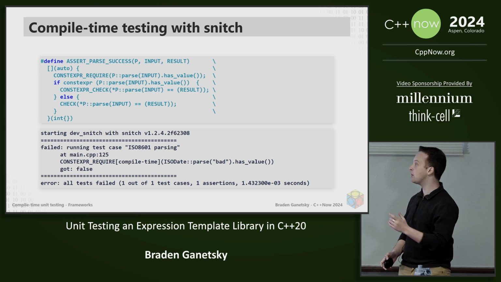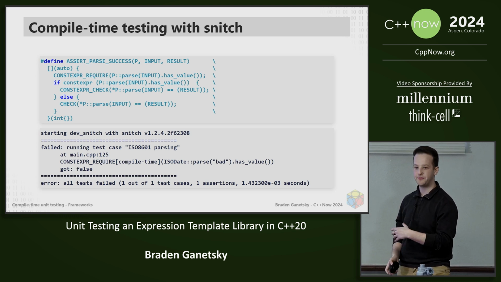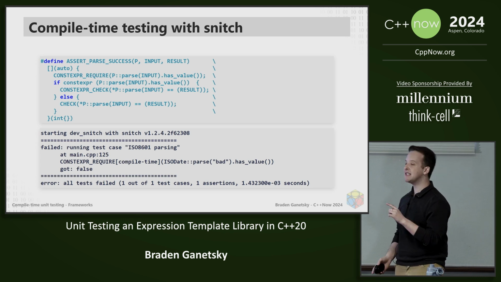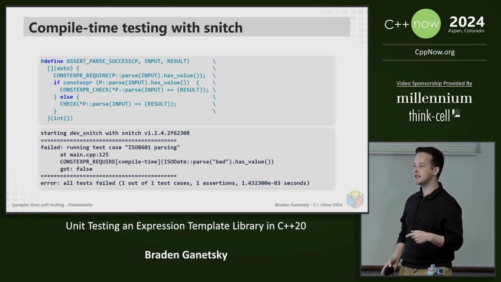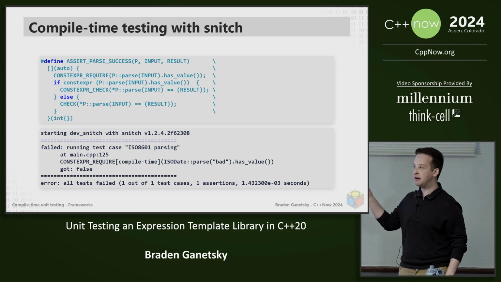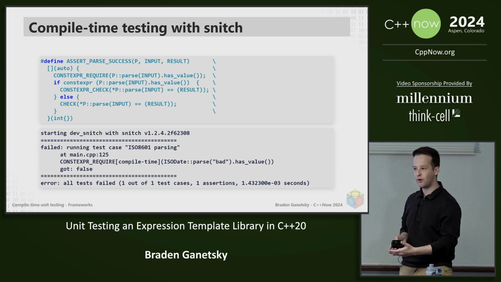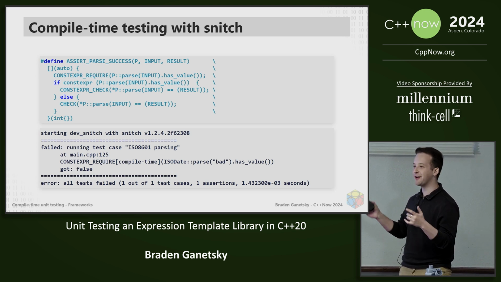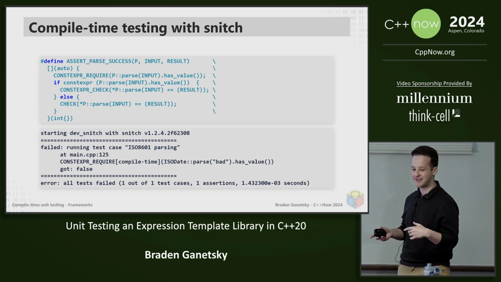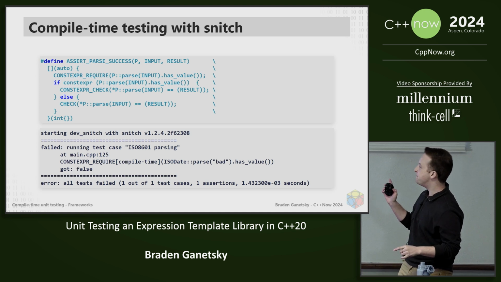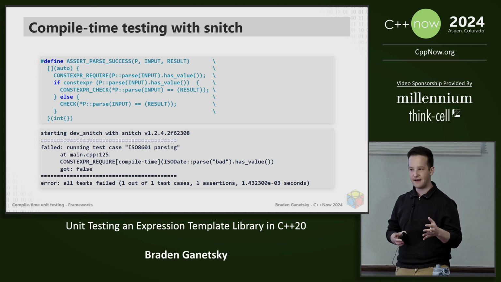And by works, I mean it reports the compile time failure, but it reports the compile time failure at runtime. And what's interesting is, because it's a constexpr require and not a constexpr check, it only reports the compile time failure. But if it was a check, it would report the runtime failure too, right? Because it's reporting everything at runtime. So the first fatal error that it sees, it fails the entire test. But if it was a check, it would show both compile time and runtime. And so that's why before it said 5 assertions.